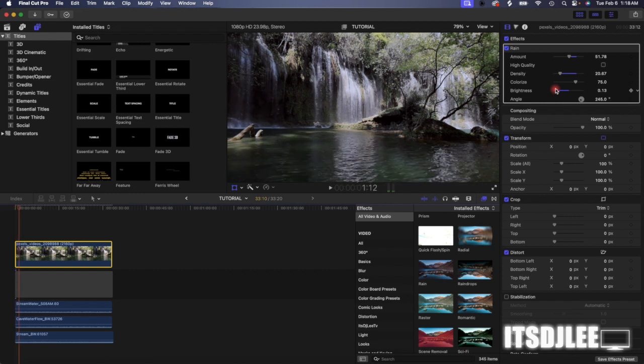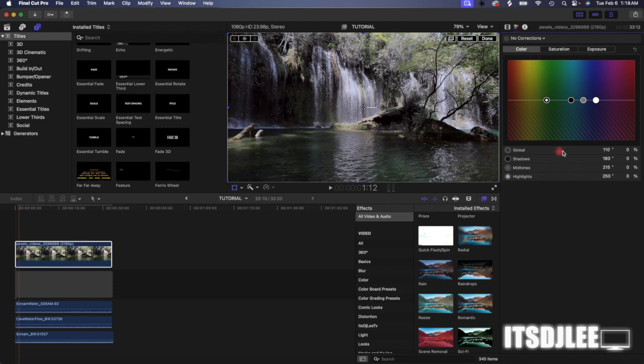All right. And we could also take this clip, go up here to color correction, and we could change different aspects of the color. So now I can make this come to life a little bit more. Right now I see a lot of purple. I see a lot of whites. I see dark greens. I could take this, and while it's on color right here, not saturation, not exposure, but on color, I could take either the global one, the shadows, the midtones, the highlights. I could drag it up, change the color scheme, right or left, to accent whatever I want to accent in this picture.